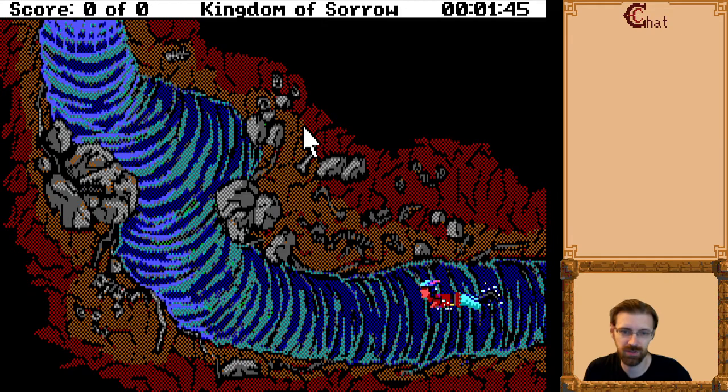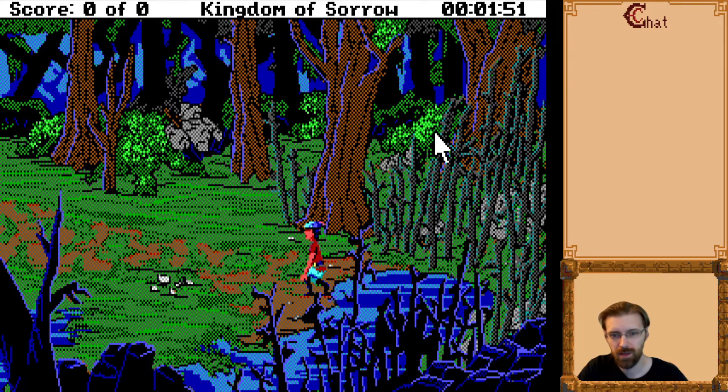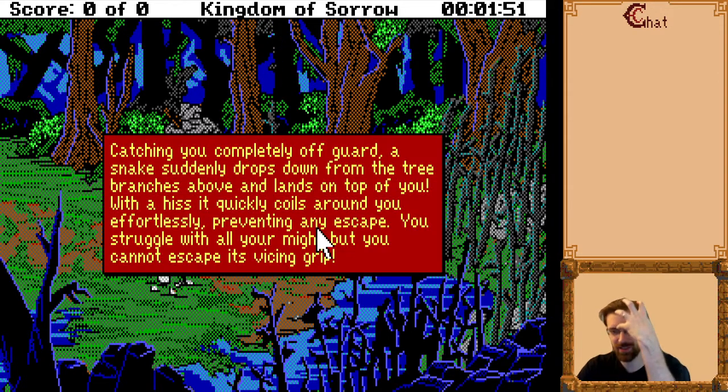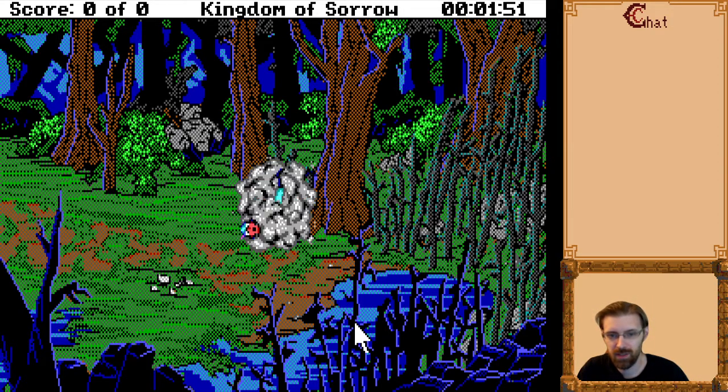I think these are repurposed screens from King's Quest V. No, these were all originally drawn, I'm pretty sure. Snake and tree, so these are all like placeholders. And this animation is Graham shaking off the ants in King's Quest V when you walk through. I just replaced his head with the King's Quest I Graham head instead of the King's Quest V one, because there is an EGA version of King's Quest V that I borrowed a lot of animation frames from.